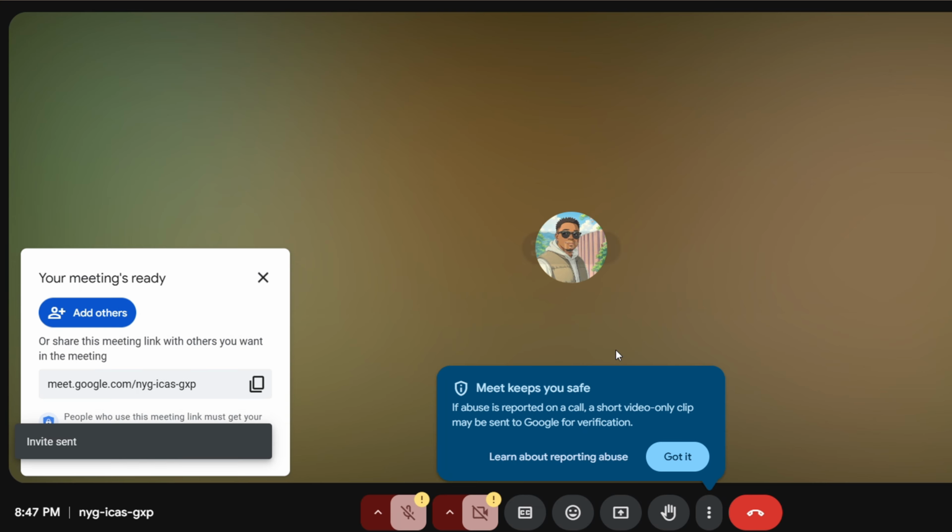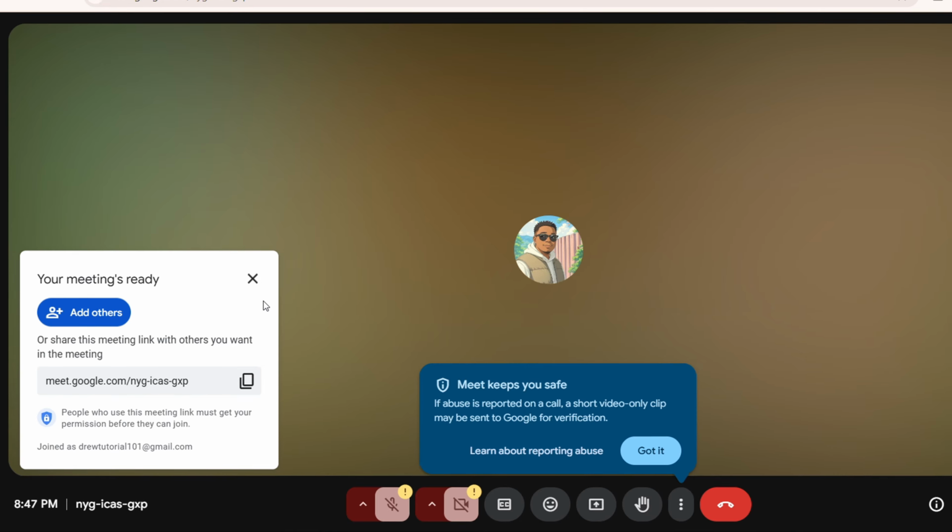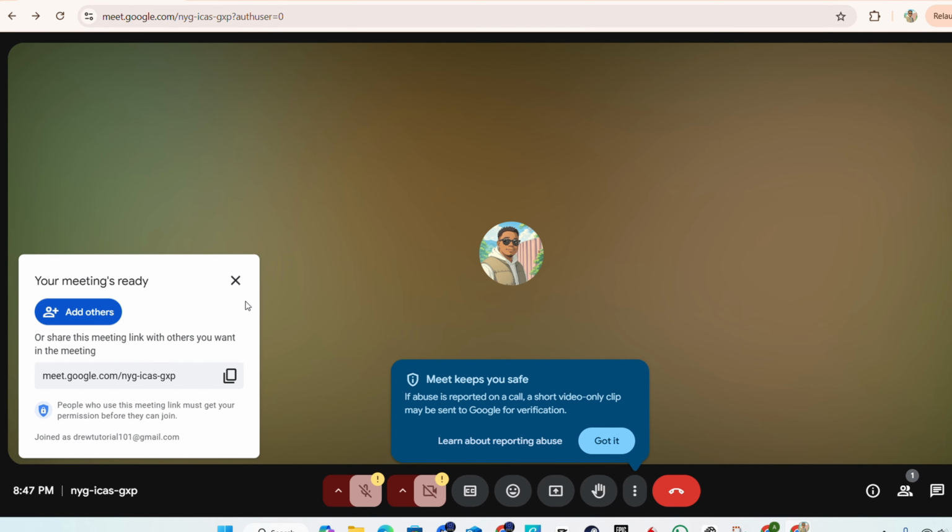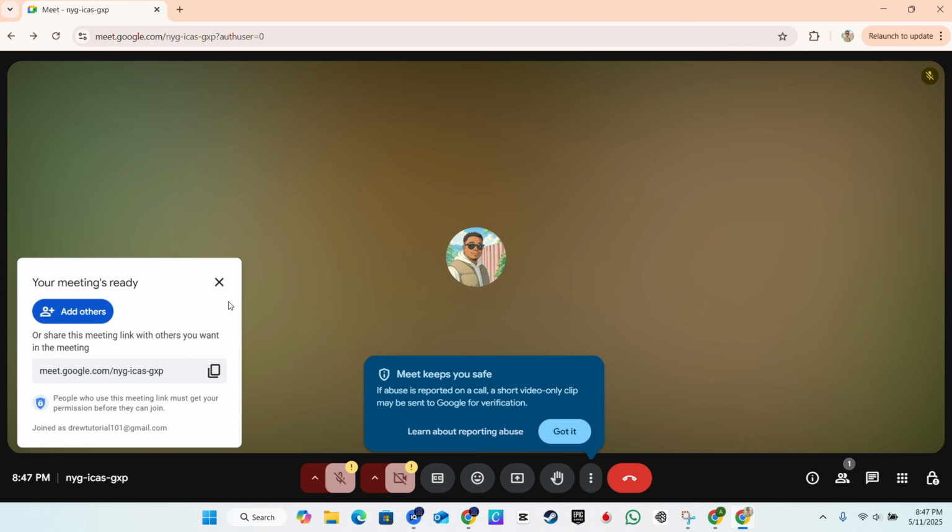Now, if I click on send email, this is going to invite that person. That person will receive the email that I'm inviting them to join, and all they have to do is click on the link from their email to join. So I'm going to open up the email and find the on call option. What the person will receive is an email saying that they have been invited to join a video call, right, and so forth.